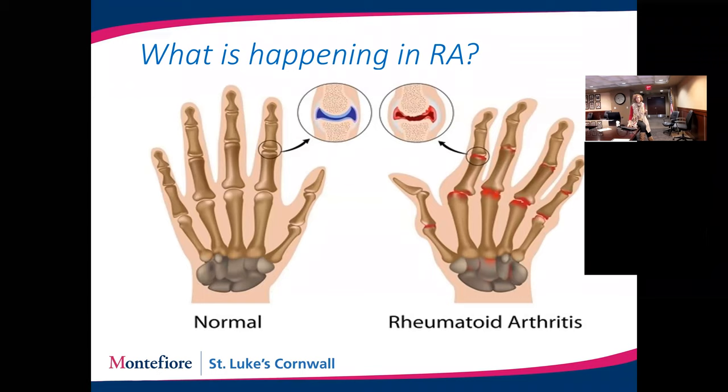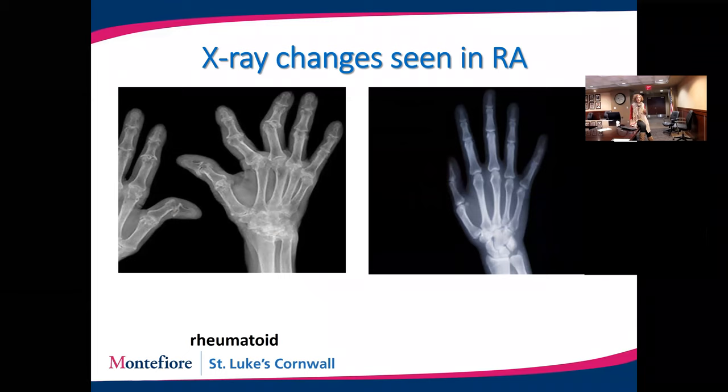And again, this is the difference. On the right side is a relatively normal hand looking x-ray. On the left. And think about the difference between the osteoarthritis, right? The osteoarthritis, the fingers weren't this curved. And if you'll also notice, there's something called a Z deformity. Some of the bones are going to the right, then the next ones go to the left, then the next ones go to the right. Because as things collapse in one direction, the next joint tries to compensate. So it'll collapse in the other direction. And we call these Z deformities in rheumatoid arthritis.